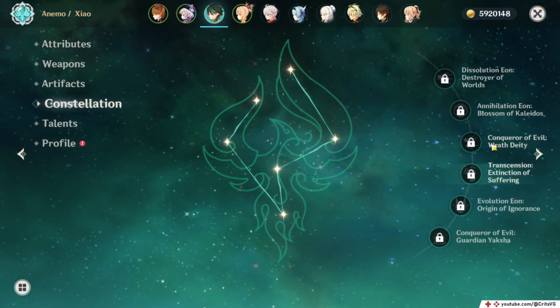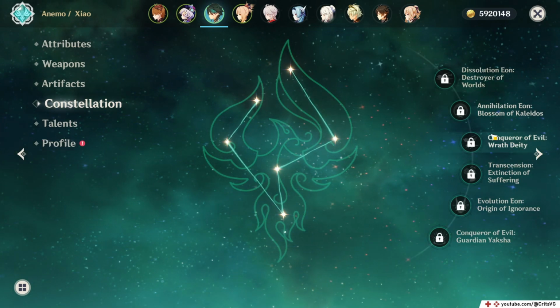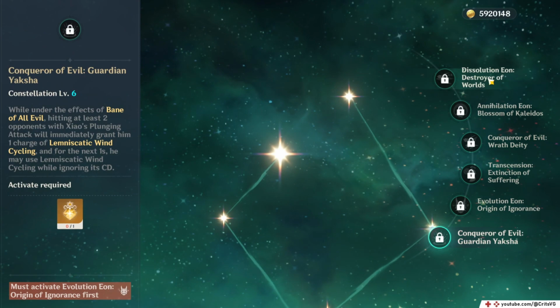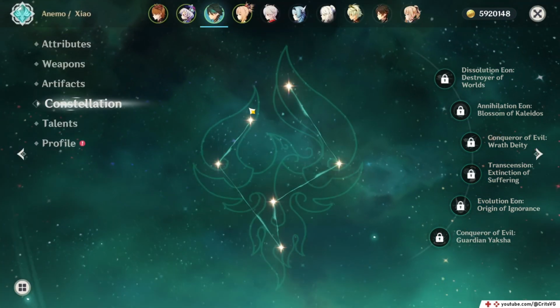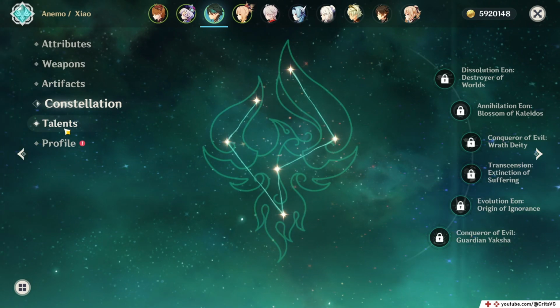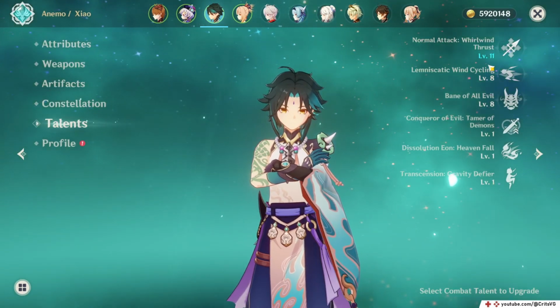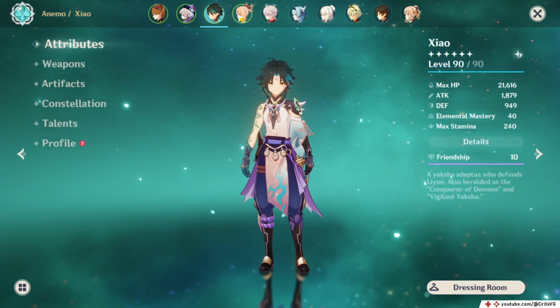I have no constellations for him at all, and I don't really know if I ever will pull for some. I would love to get him at C6, of course, but for that I would have to spend so many resources on the other constellations that I don't think it's worth it to me, actually. He is crowned on his normal attack, and he has 8/8 on skill and burst talents.